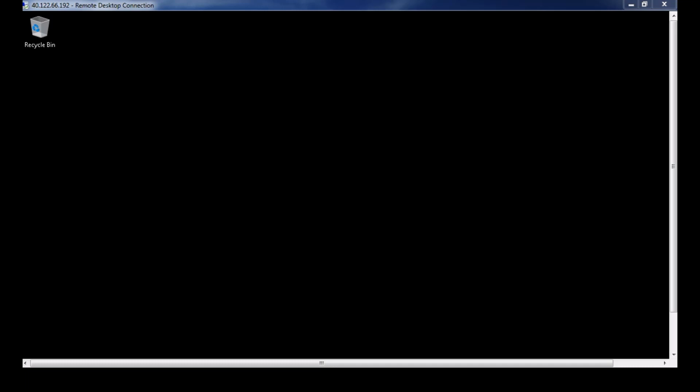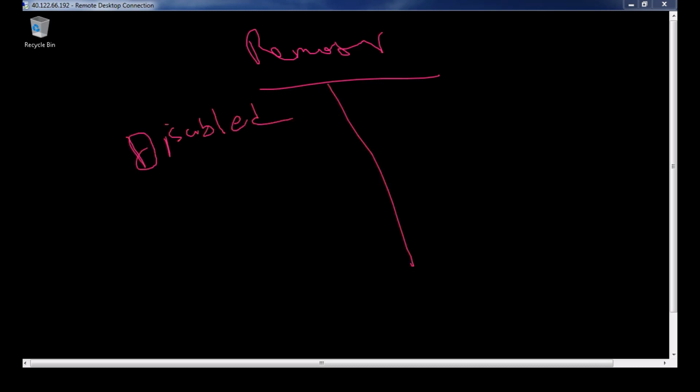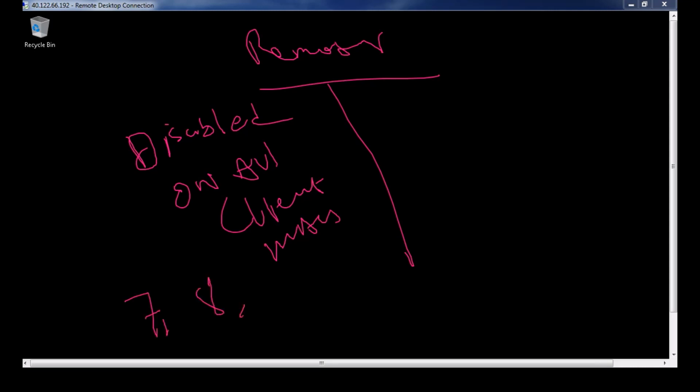By default, remoting is disabled on all client machines, which means Windows 7, Windows 8, Windows 10. There is no remoting enabled by default on these machines, which means whenever you install an operating system, PowerShell remoting is disabled by default.